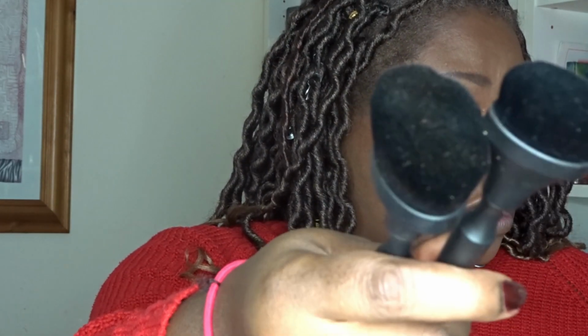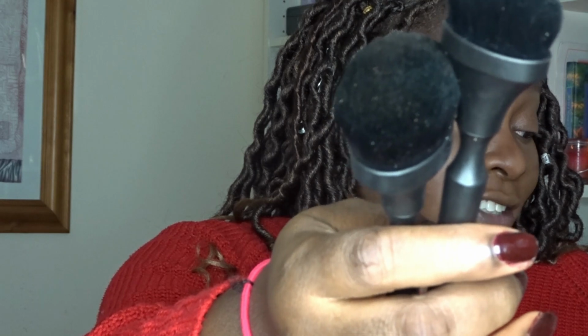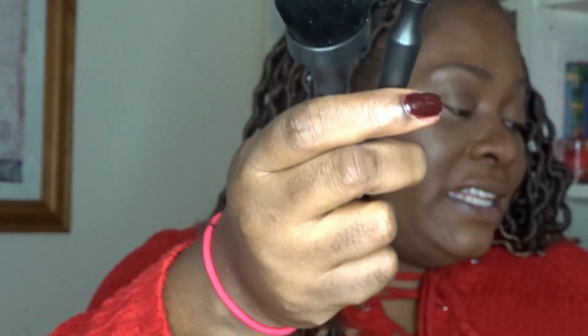Right, so these brushes, it's the BoxyCharm 2-piece brush set, their own brand. Create your favourite looks in total luxury with our first ever BoxyCharm branded brush set. The large multi-purpose powder brush is perfect for liquids, creams, powders or mineral products, and the foundation brush has an oval base to help with precise foundation placement and seamless blending. These ultra soft brushes are handcrafted, synthetic and cruelty free, and they're saying for these two it's worth $35.